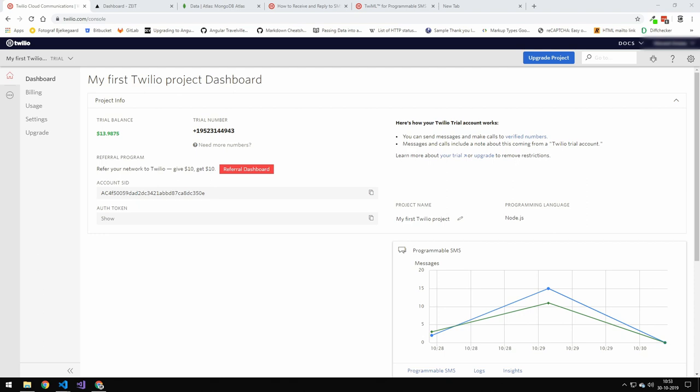Okay, so what you need for this to work is a Twilio account. It's pretty easy. If you don't have one, you just click, and it's pretty good at navigating you through. And then when you're on this screen, if you don't already have an account, you just press right here, get a phone number, and then you will get a phone number. And also, it's pretty good at navigating you through that. So once you have an account and you're at this point, you can see your phone number and you can see your balance.